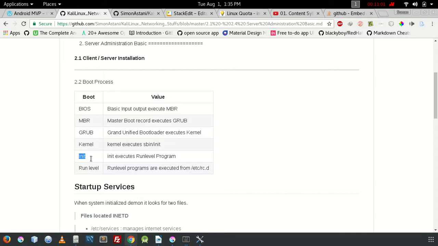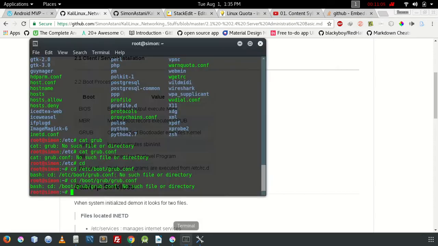So it looks at the file located at /etc/inittab.